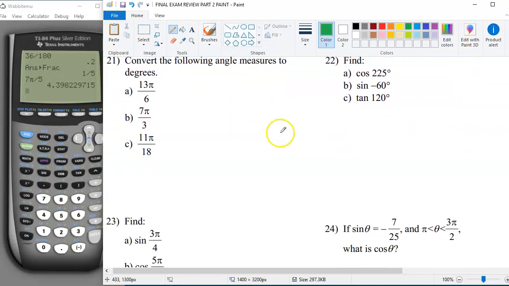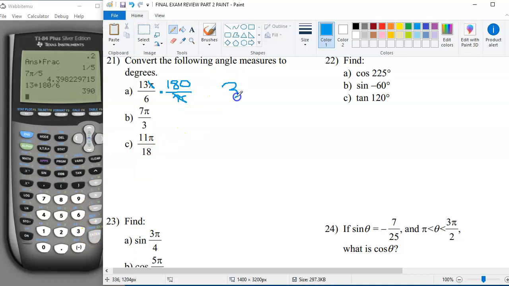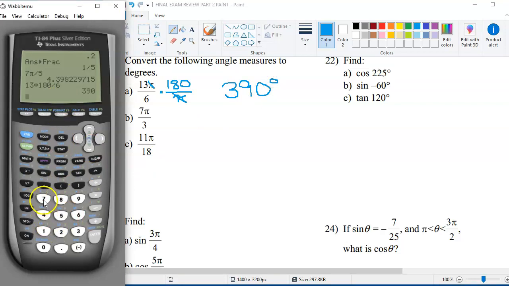Convert the following angle measures to degrees. So we actually just got practice changing degrees to radians. Now we're going to go the other way around. So instead of pi over 180, we're going to go 180 over pi. Notice that when you do that, the pi's cancel out. And again, the reason we're doing this is every 180 degrees is 1 pi. I've also taught it previously that every 360 is worth 2 pi. Either way, it doesn't really matter. However you slice it up, it's going to get you the answer you're looking for. 390, there you go.